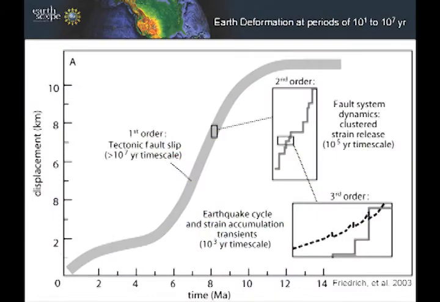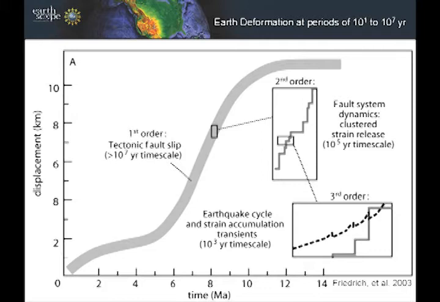So now let me transition a little bit to more Plate Boundary Observatory or deformation related results. This is a really thought-provoking summary diagram from an Anke Friedrich paper, where it's basically time going to the left to the present, and displacement that you might measure along a fault or with GPS. What they try to show is that different external driving conditions change the rates of deformation in fault systems.